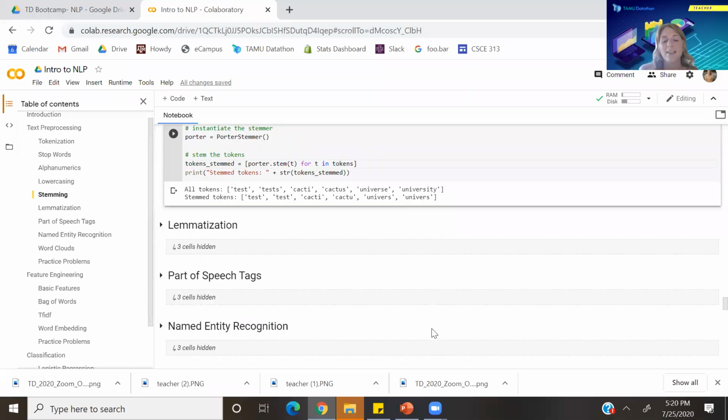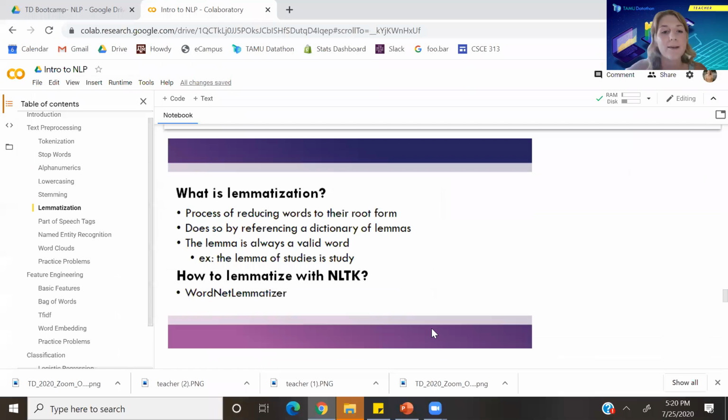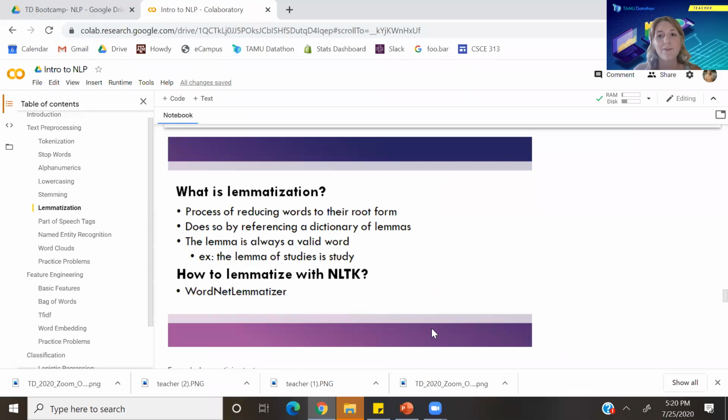So lemmatization is super similar to stemming. It's the same concept: wanting to reduce words to their root, but instead of just chopping off the endings, it actually references a pre-built dictionary of lemmas. It's something that people have made and actually identified what the actual word should be. So it's a little bit slower than stemming, which is why stemming is sometimes used. It's slower because it's having to reference the dictionary instead of just looking at each word and cutting off the ending. But one of the good things about lemmas is they are always a valid word. You don't have a case like universe earlier where it's not actually a real word. It does reduce it to a word that is in the dictionary.